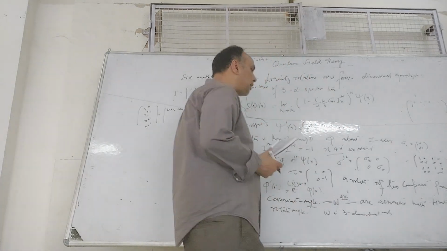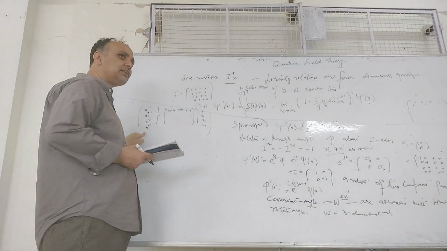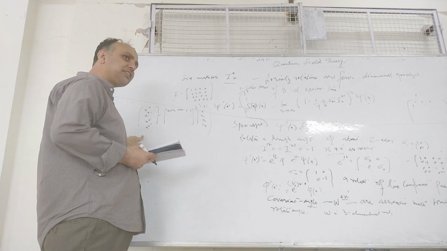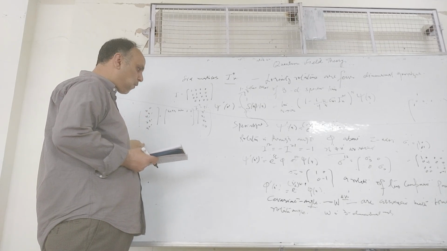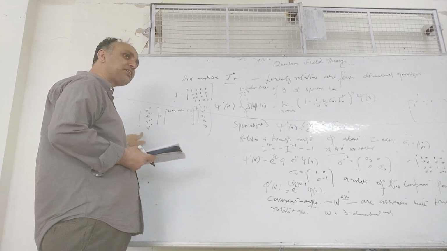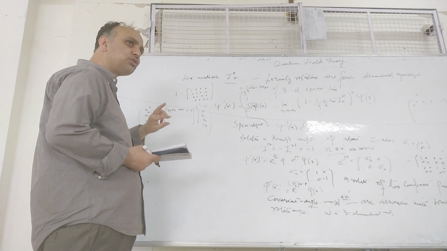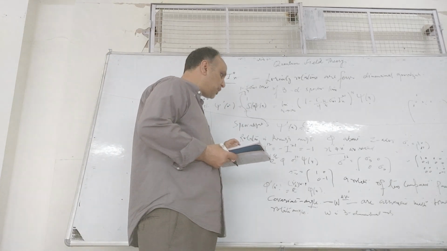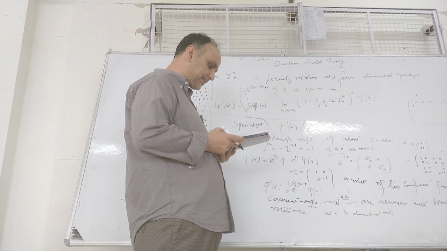Because here we have x0, x1, x2, x3. These are three space coordinates, and this is the time coordinate. These are space-time coordinates. So normally what you do is a spatial rotation. But if time is also included, then you have space-time coordinates, so you have to see invariance at least in the rotational sense.